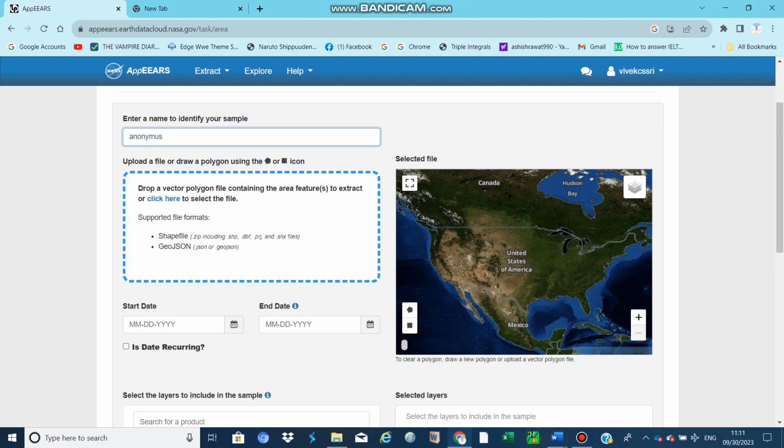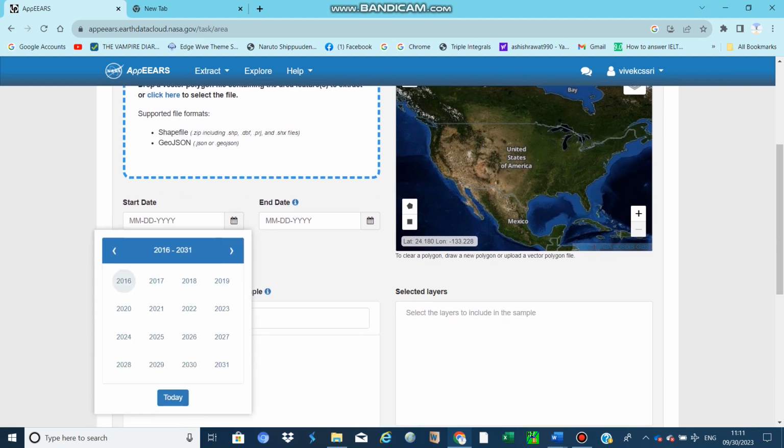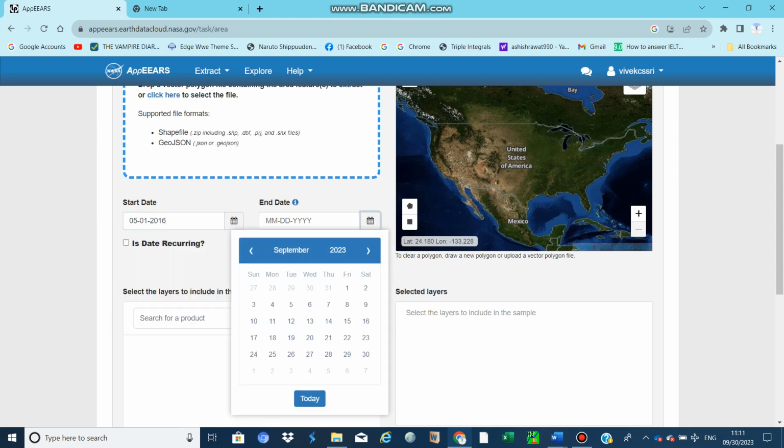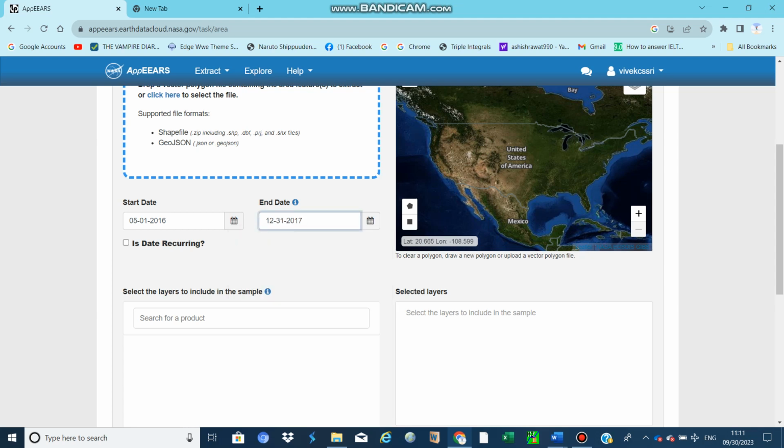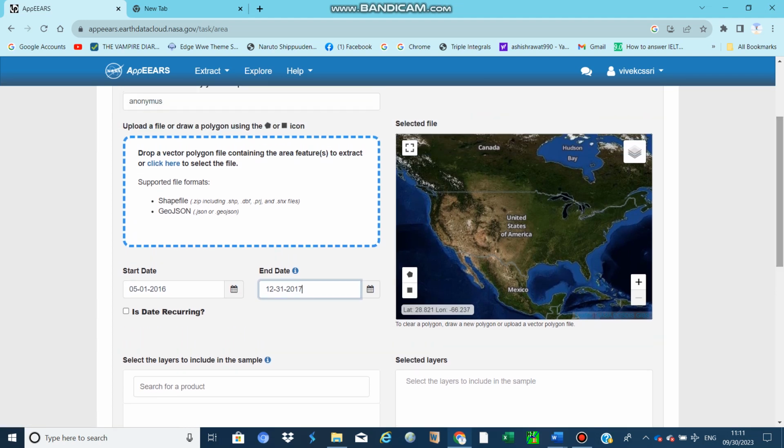Okay, so you need to select the time period. And you can create any polygon or rectangular block for the selection of area.